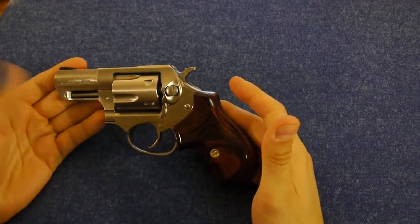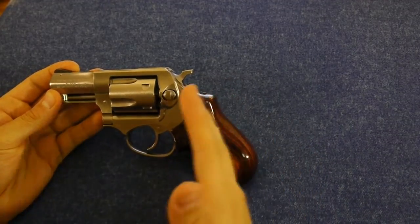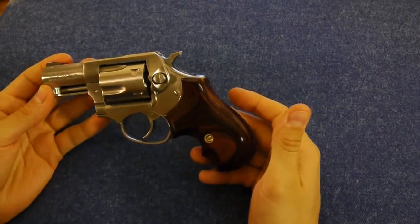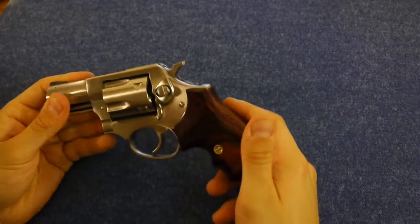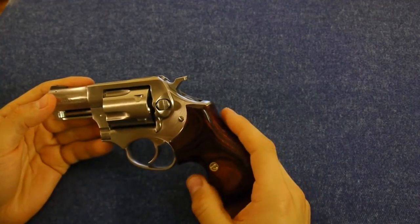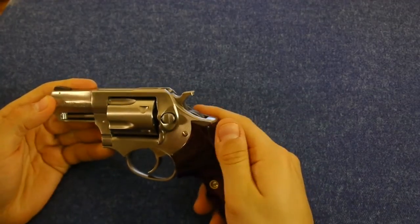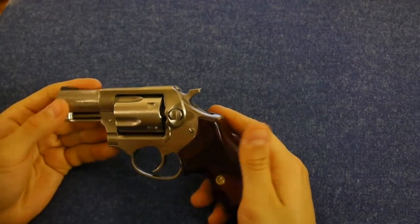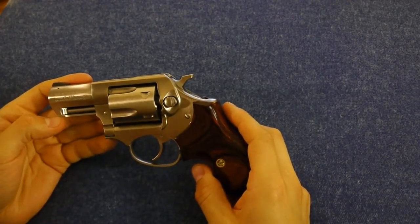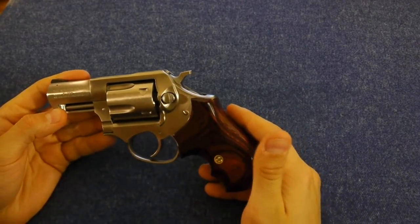It's a fully stainless steel gun, and the grips that come standard are rubber with a plastic insert, and they're a little bit more vertical than these sharply sloped grips that I have on there now. They're rubber, and they are a somewhat tacky rubber. They're not ultra sticky, but they're also not the very smooth rubber that you might find on some of the others, like Pachmayr grips. So that might be something that you would consider replacing, or I find that they shoot very well. So that's really a toss-up. I've actually sold my original grips for this gun because I don't plan to ever get rid of it.